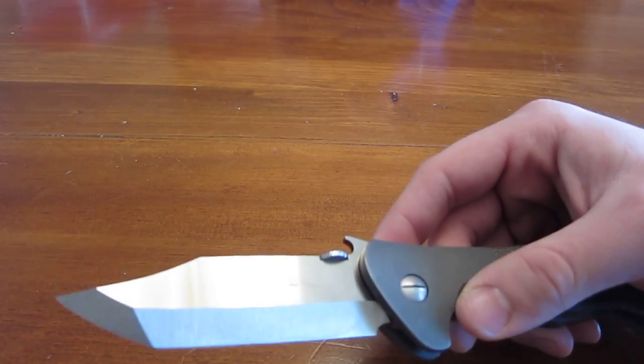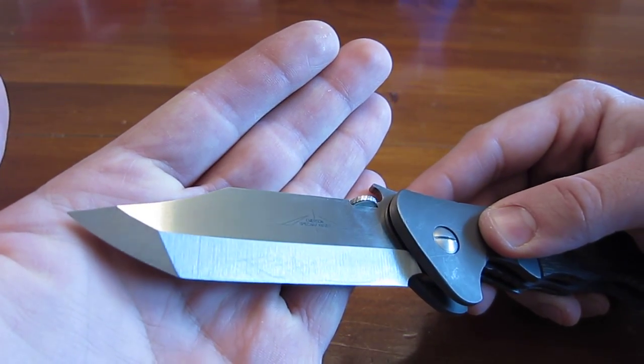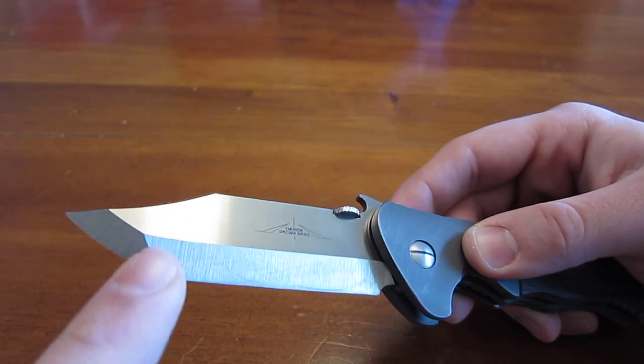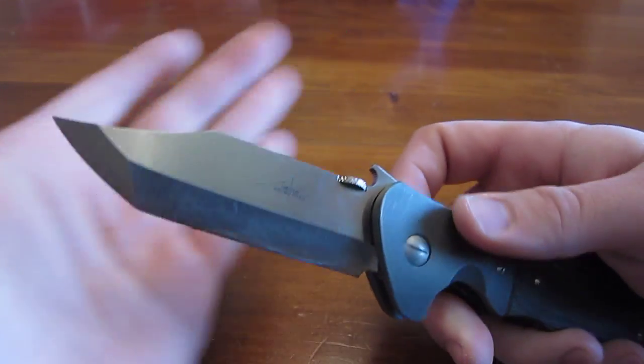The 22, as you can hopefully see, also has almost a tanto bowie design. Here you can see the yokote, which is commonly seen on tantos, on this particular bowie shape.